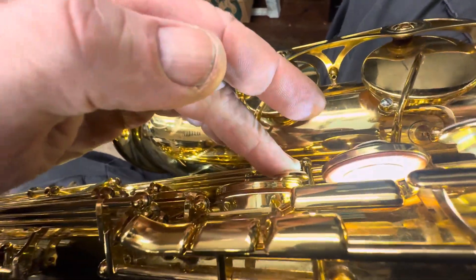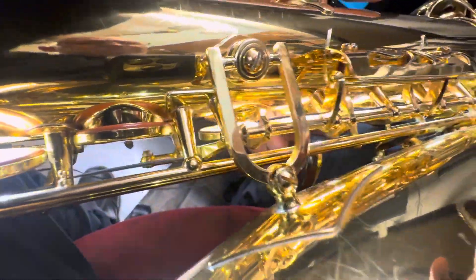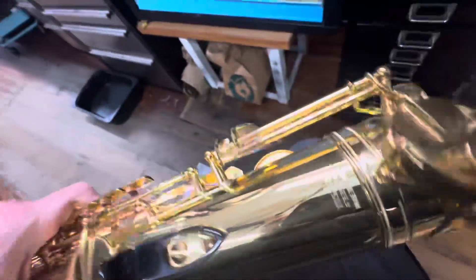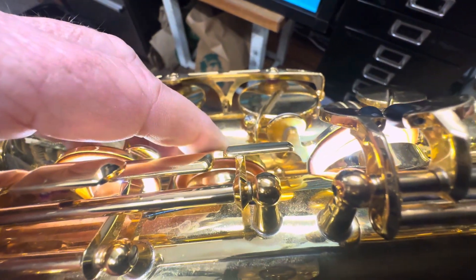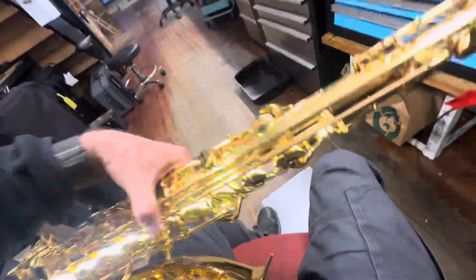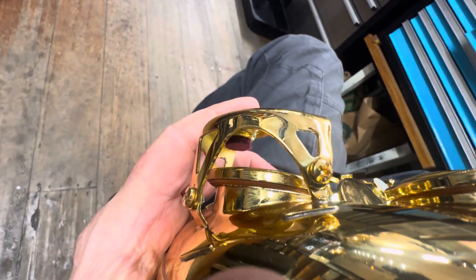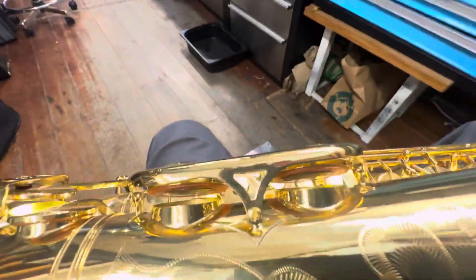These guys are hitting hard at the back, big time as well. As you can see when we go around the back, it just hits first right down there. Same with this guy — hits hard at the back. But at the front we have quite a gap. Hitting hard at the back, out of regulation, hitting hard at the back. The C is the same — it's got some not seating. It's the not seating C. The bottom notes are really hard to get when that's going on. You can forcefully get the bottom notes — everyone can force the notes out of the sax.